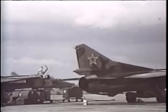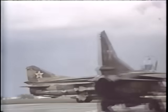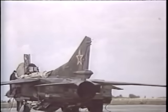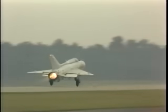Their other active fighters were earlier MiG models, including the large and powerful MiG-25, capable of almost Mach 3 speeds. MiG-23s, Flogger E and F models, single-seat air combat fighters with variable sweep wings, are export versions of a fighter first put into service in the Soviet Union in 1970 and later sold to Iraq. And MiG-21s, the backbone of their fleet with various models of the small jet, were in operation by Iraq since the early 1970s and updated continually since. Ironically, as Iraq readied its MiG-21s for war, a privately owned MiG-21 in the U.S. was flying at air shows that same summer of 1990.